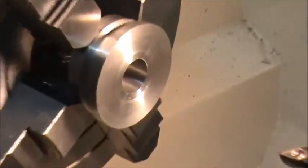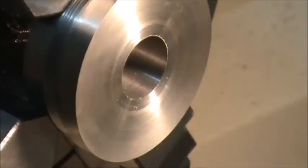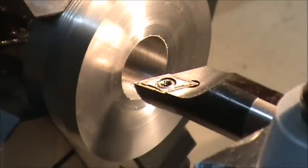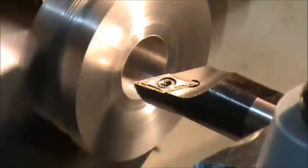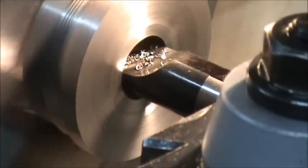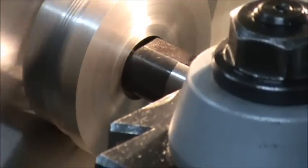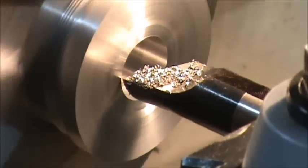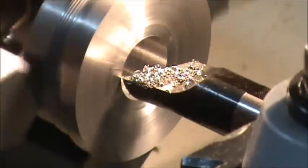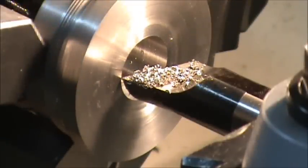And like I said, I'm not going to run any kind of cutting oil in there. And these inserts for this boring bar were specifically for stainless steel, so it does leave a pretty good finish. Put a little finer feed and run that again.